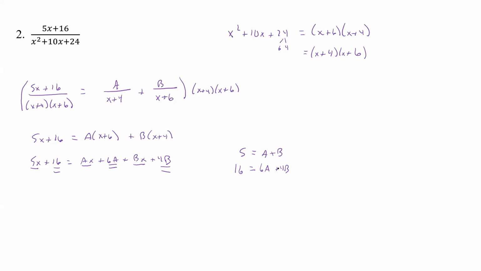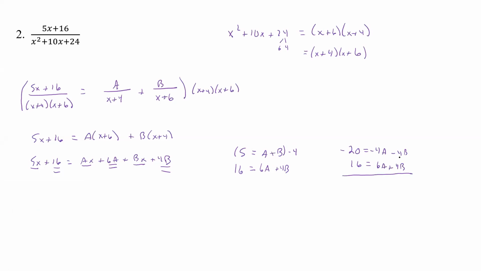I think what I'm going to do is, if I multiply the first equation by -4, when I add it to the second, the b's will be gone and I'll be left with a, and then I can go back in and substitute and solve for b. So I'm going to multiply this one by -4. If I write that to the side, that's going to give us -20 equals -4a minus 4b. And this one still is 16 equals, oops, not 16a, just 6a plus 4b.